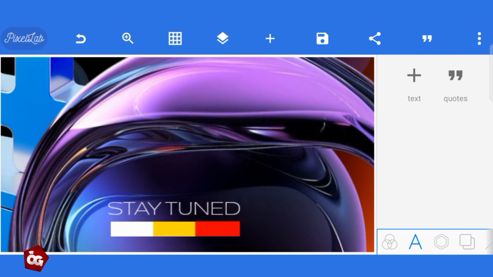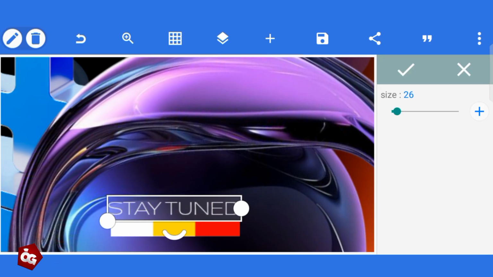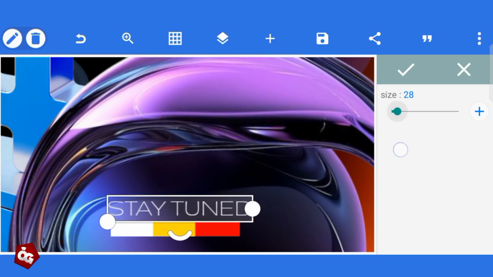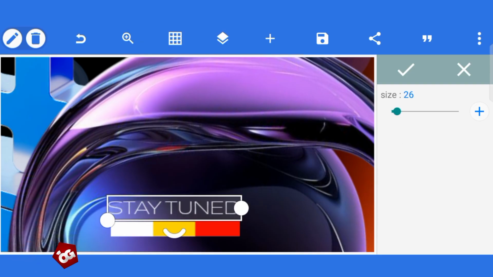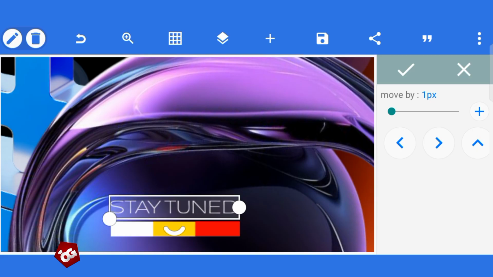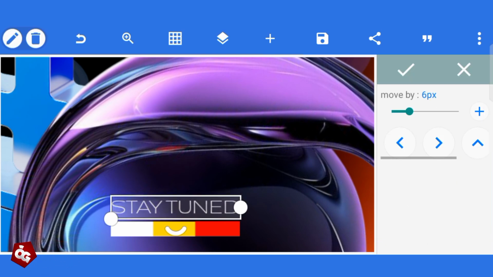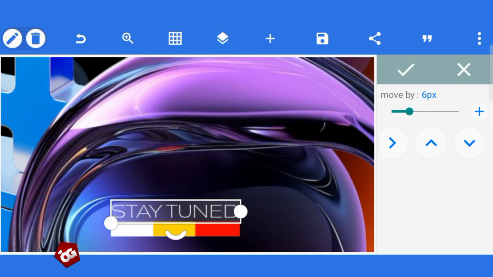Let me just use the size here and reduce it a little bit. 25. Okay, use the position tool to position it like this. I think I'm happy with that. Just push it downwards a little bit, and I'm okay with that.